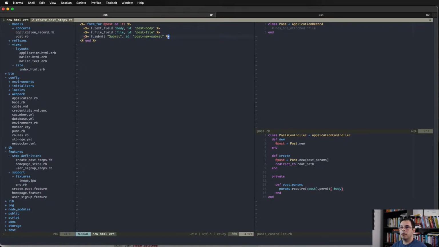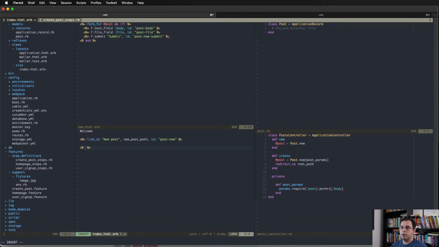Now it goes to the home page, which is views site index. So this is the home page. This doesn't load any posts. It doesn't display anything. So I'm gonna add that in here. Instead of having a post index page, I'm gonna have a root path that loads everything, so everything is going to be seen on the home page.